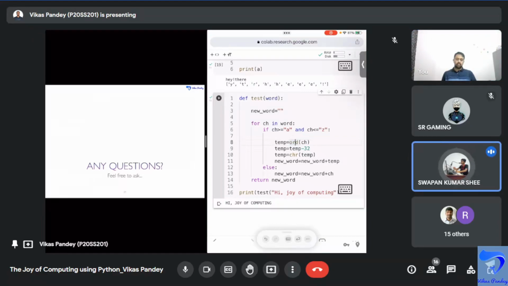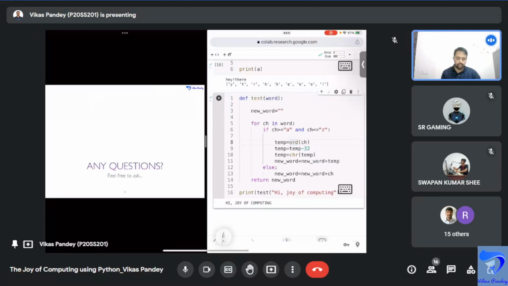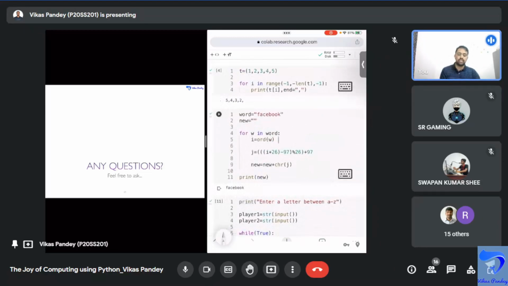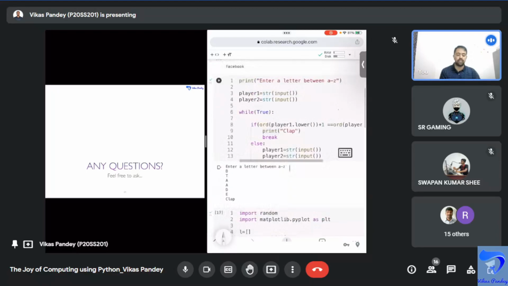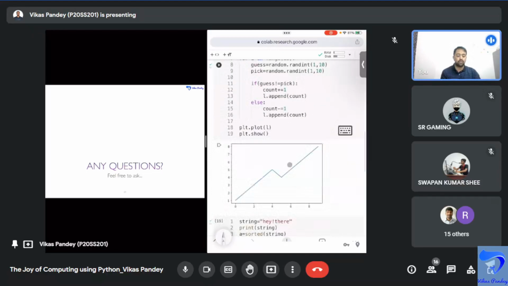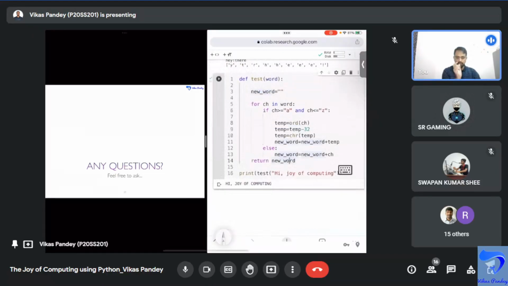Those were not values, those are symbols, how we represent them. In the case of Unicode, corresponding to every symbol there is some code, a hex code.